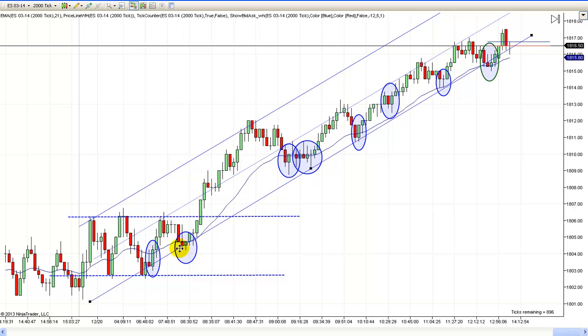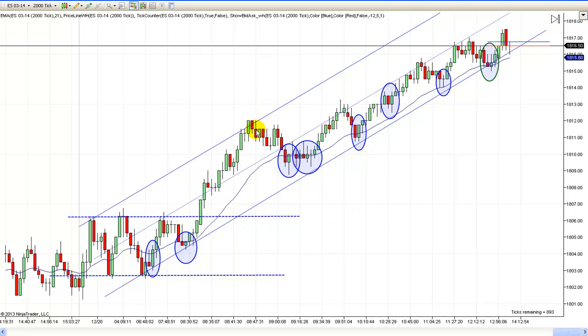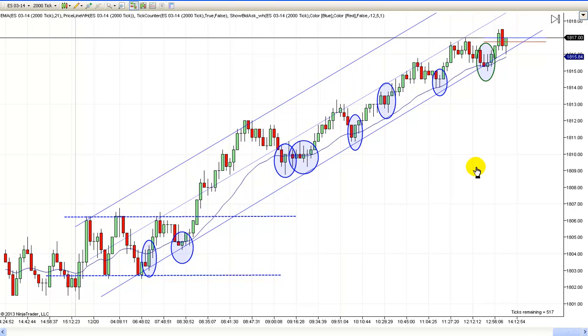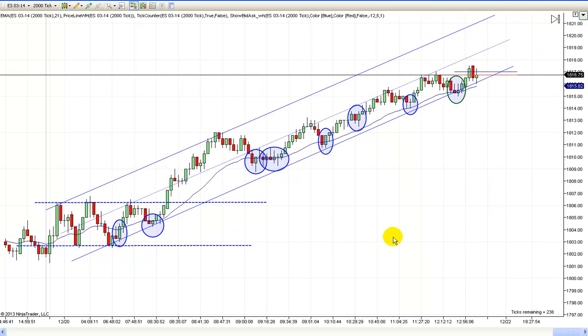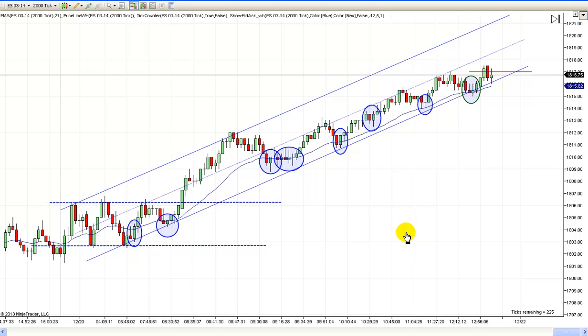But if you have them out here, which came off those first few closes and stuff, you can see the equal distance. Really, your channel is from here to here, and this is kind of like an equal distance median line type deal is what I call them. And this thing's still moving higher, and who knows what it'll continue to do through the day. But let's talk about the trades.